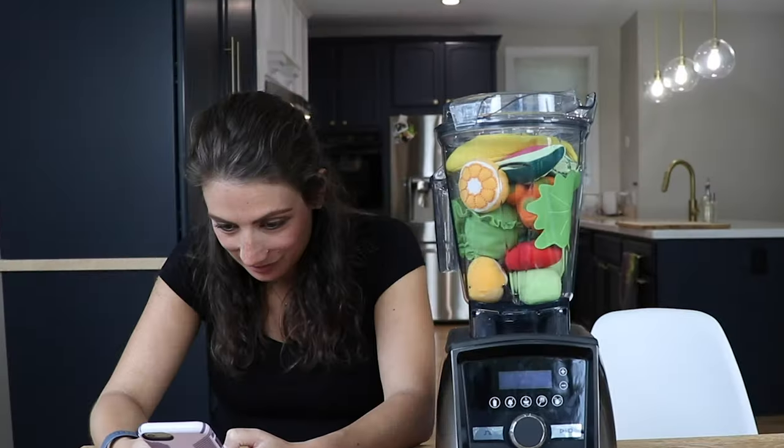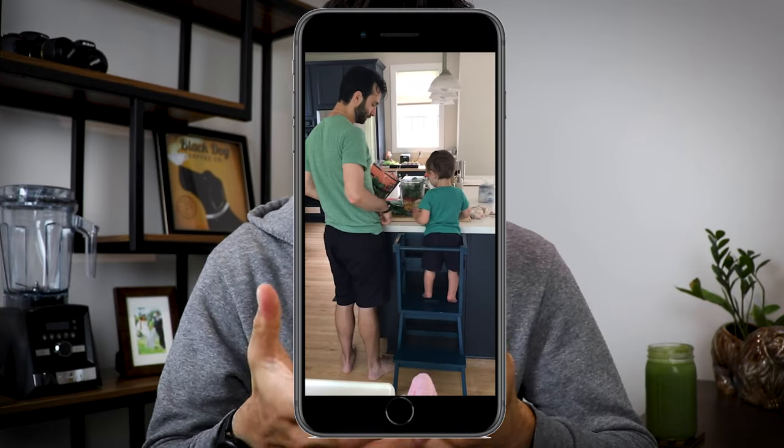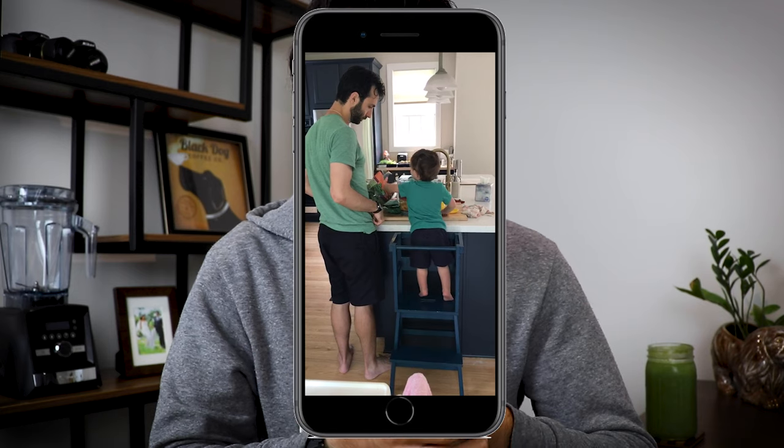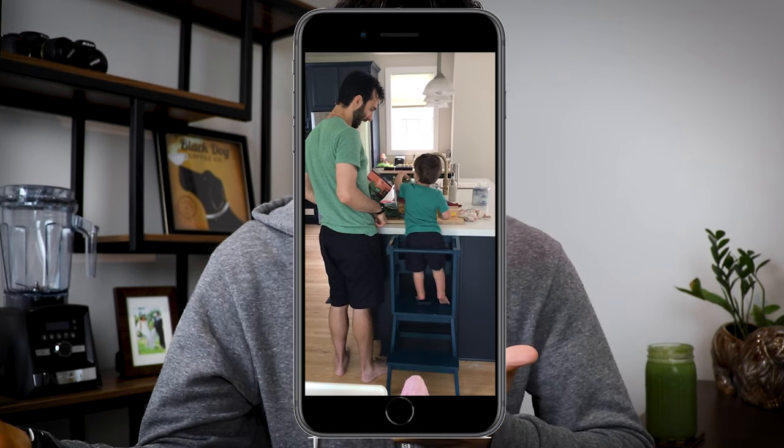Once you've checked out, be sure to notify us of your order and we'll send you our ebook and get you six months of VIP support. On a personal note, I've been blending with my little guy since he could hold his head up — we make green juice together and queso and detox salad. And we're going to do the same with our youngest soon, once he can stand.